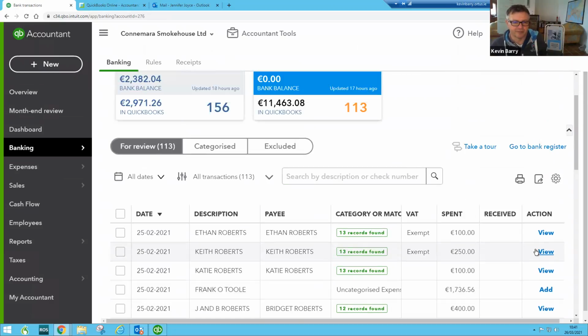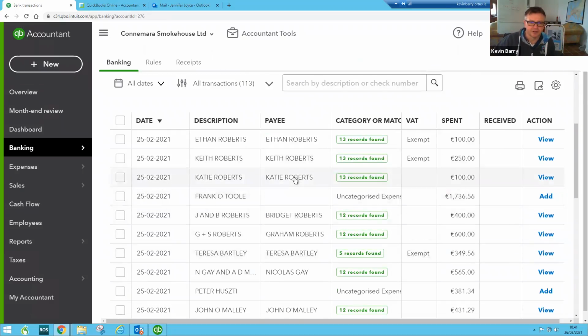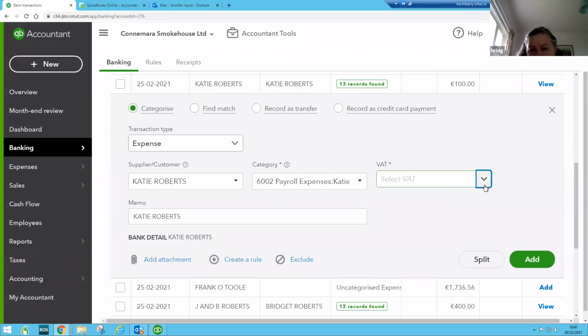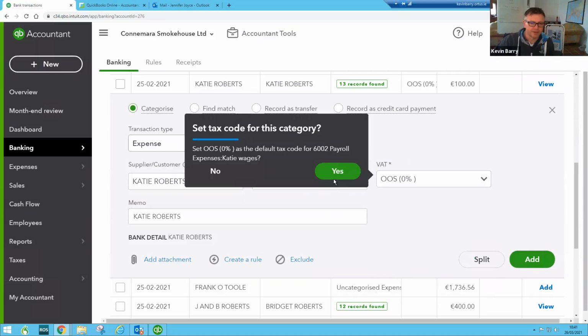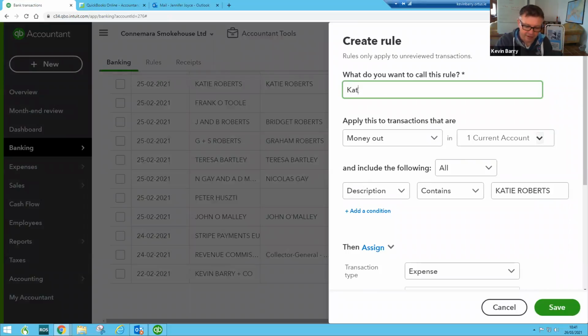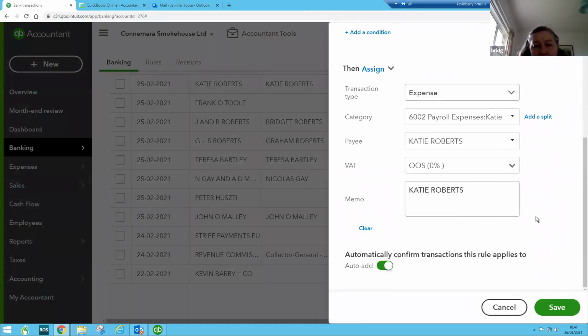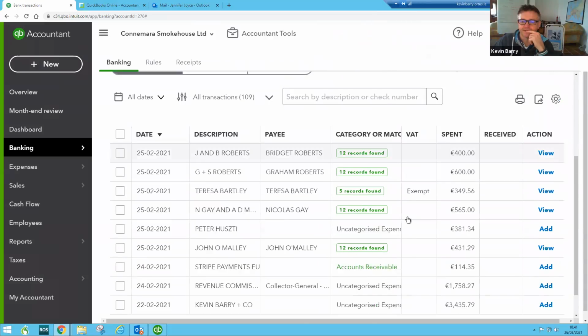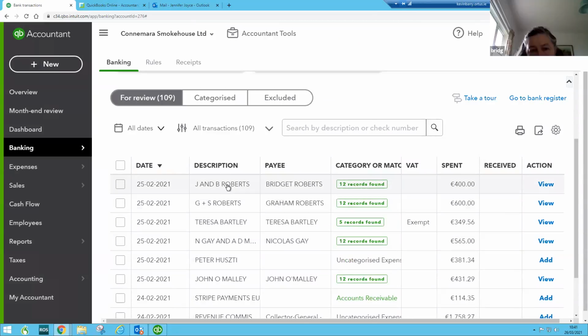Oh yeah, but that's way better then. Well, then it's only putting in this year. So I'll pick on good old Katie again. Categorize. Okay. How to scope? Yes for that. Create a rule. No, I'll have this done today as well. Okay, Katie. But yeah, everything else looks fairly simple. As I say, I'll just have to go through it and make sure all my invoices are in. And again, the deposits it brings from the bank, I may need to adjust somewhat.